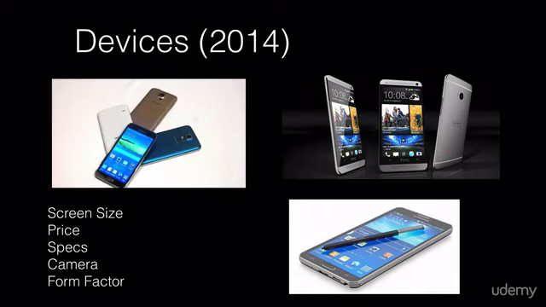And that's the thing. When it comes to choosing an Android device, there's a lot of factors that come into play. What screen size do you want? Do you want an AMOLED display? Do you want an OLED display? What type of display do you want? You want a really, really high def? Is price a concern? What are the specs as far as a processor, RAM, storage, the camera? Do you want a really, really high quality camera, like an 8 megapixel front facing camera? Do you want 1080p video?